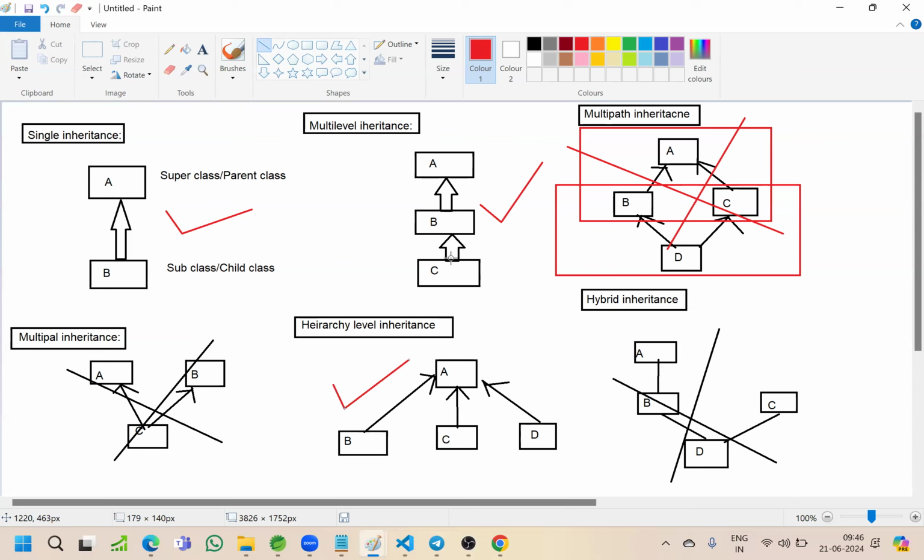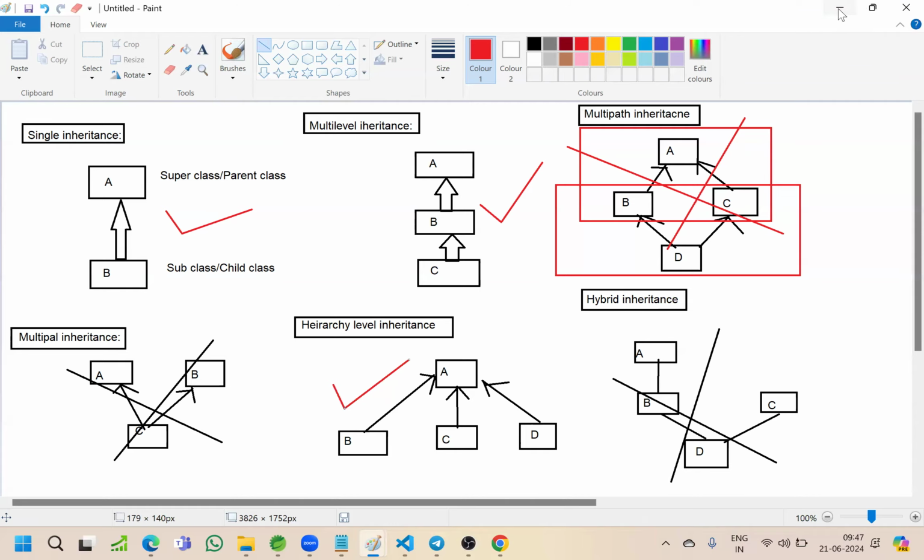So this is directly one class extending only one class. Where you will see one class extending multiple classes, it won't be allowed. Only one class can extend only one class. That will be allowable. Other things are not allowable. So that is about our inheritance.